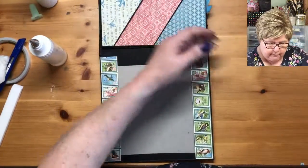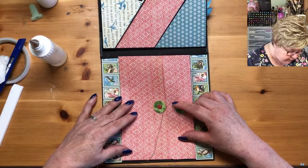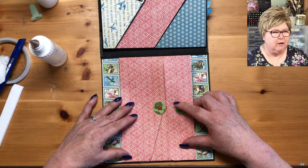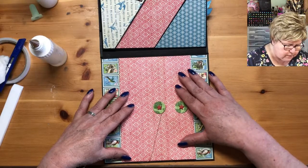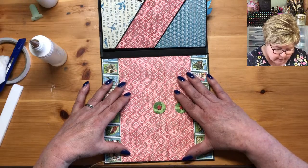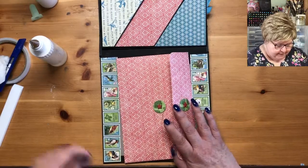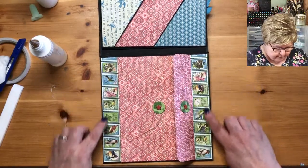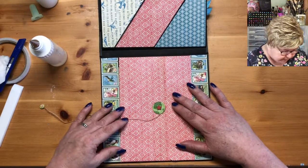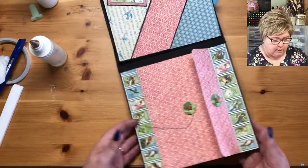Right, so this envelope here should fit just in there. And that, unbelievably, is the right size. I did measure it. I did cut down the margin off the birds and stuff, so it would be kind of the right size, but it's absolutely the right size. That is a shocker and a half, isn't it?